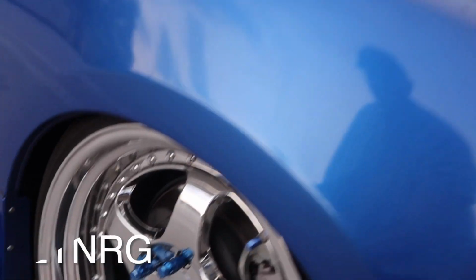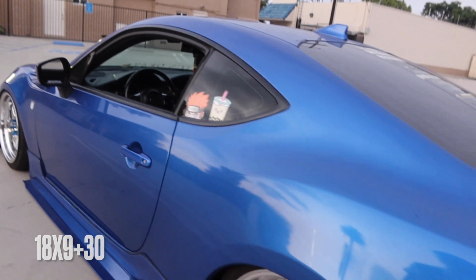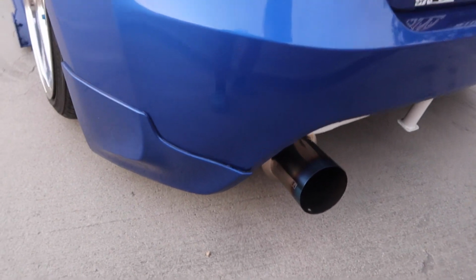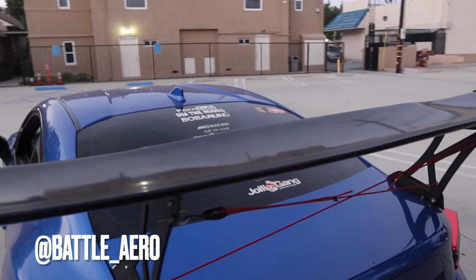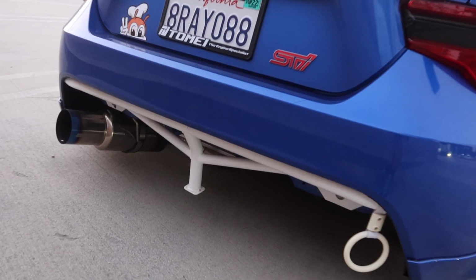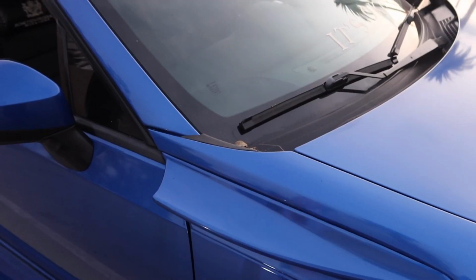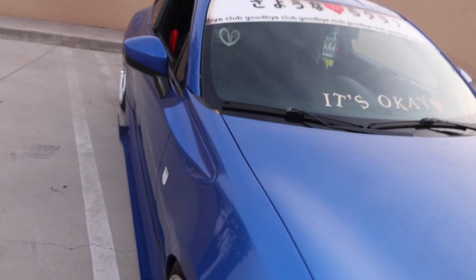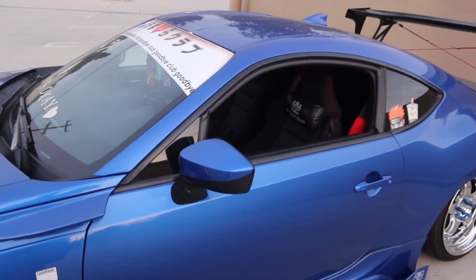I got some NRG lug nuts, still rocking with the Verdoven wheels, 18 by 9 all around. Right here, I got this from, I think, eBay or Amazon, I can't remember, it's been a cool minute. And right here, got a Battle Aero spoiler, and the rear bash bar. Am I forgetting something else? Oh, right here, I forgot what it's called. I think it's like the aero something, I don't remember. And I also got them paint matched right here. Headlights still OEM, taillights. That's pretty much it for the cosmetics.